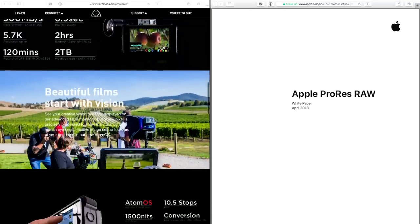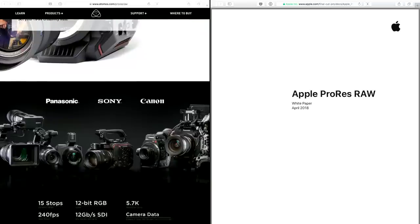They were released last week. And this just gives you some specs about it and what it's like to shoot with it. So very good web page to read.